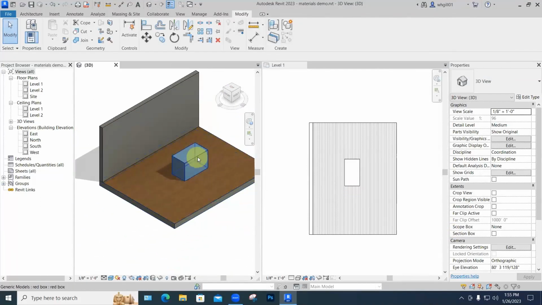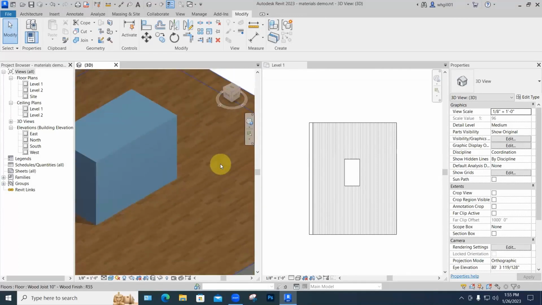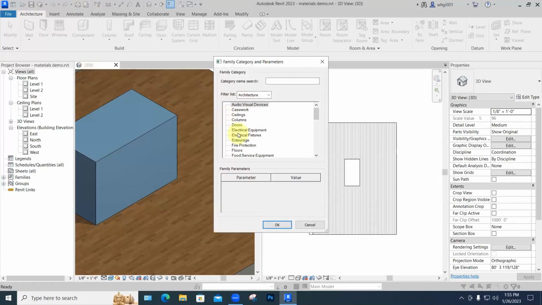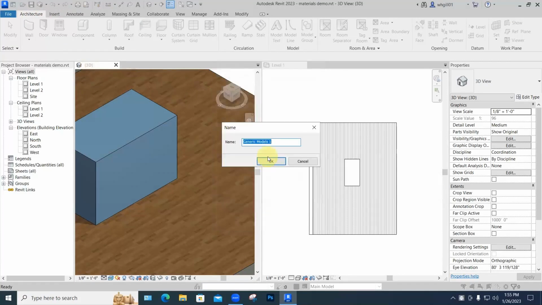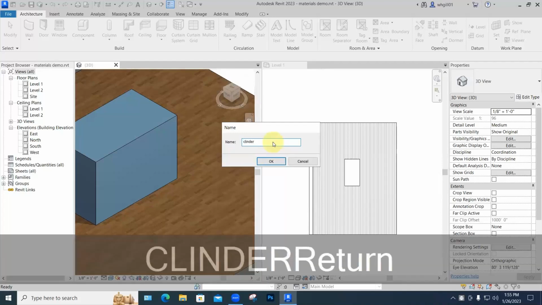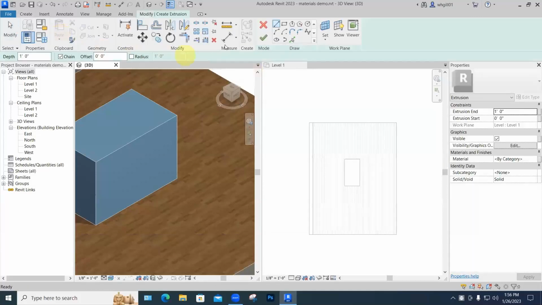This, however, is still matte. Let's make another shape and make it be glossy and see if we can tell the difference. I'm going to make like a cylinder here. Architecture, component, model in place. We'll stay with generic. Cylinder. Extrusion, circular.